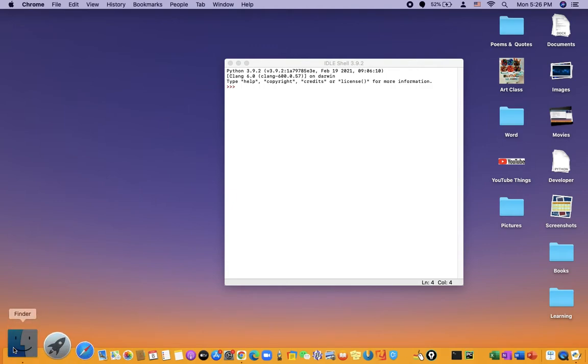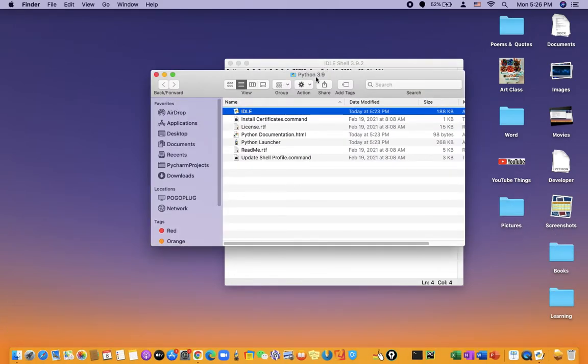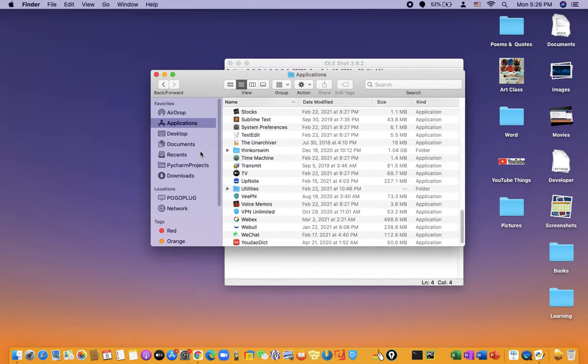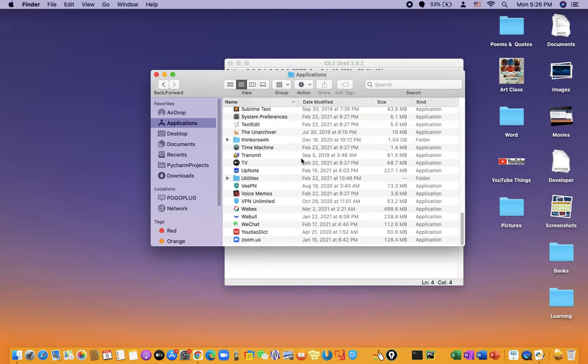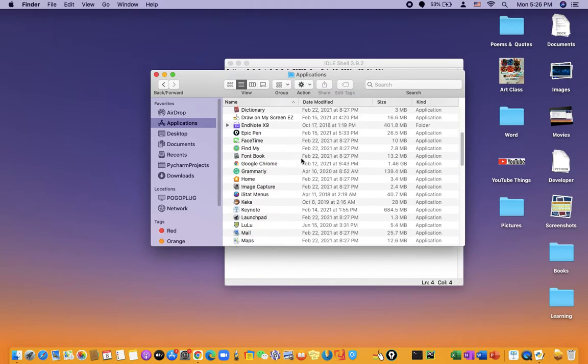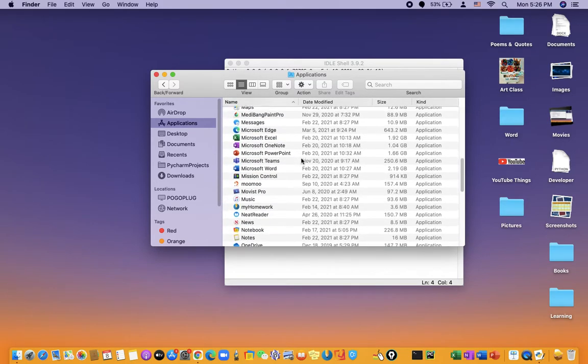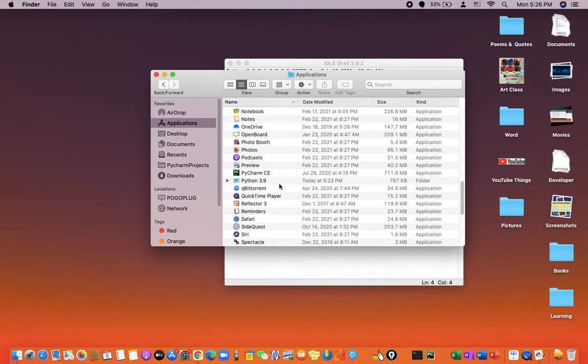In order to open it, go to Finder, and then Python 3.9 in the Applications section. Let's find it here in Applications, and you can scroll down to find Python 3.9.